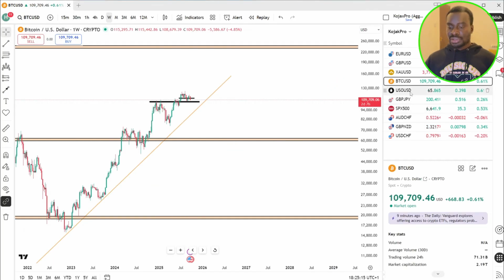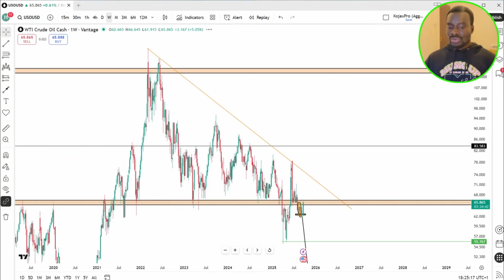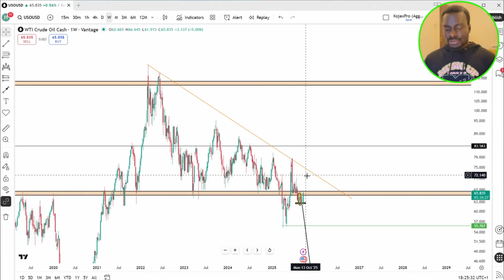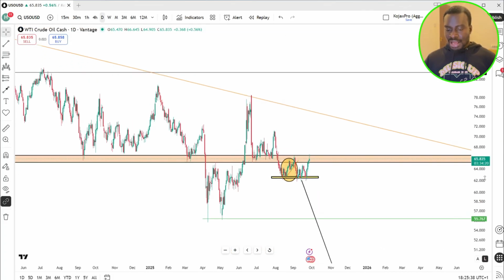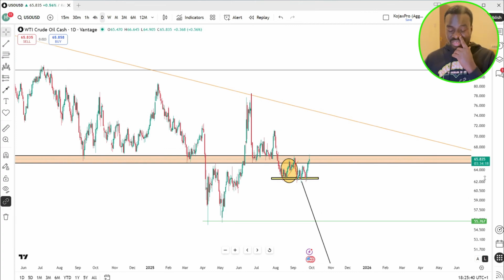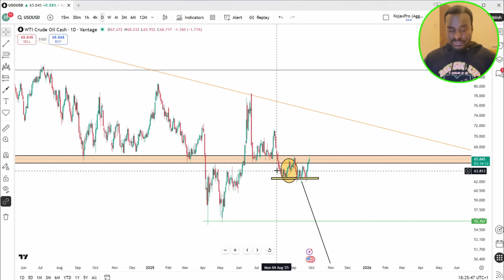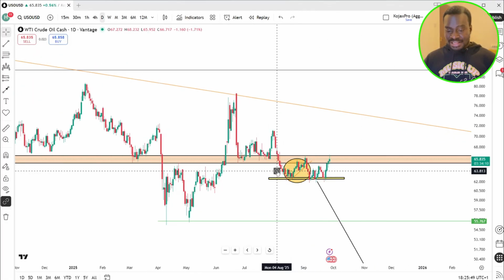So let's go over to the next one. Oil. Now, this is going to show you guys why I stress so much on having your key zones plotted out well and knowing how to trade off these key zones. So this is oil now, and oil is bearish, and we came here and we were anticipating a trade to the downside, like so. I did predict that oil was going to fall from $65 a barrel to $55 a barrel. It actually fell from 65 to 62 and then retraced to the upside.